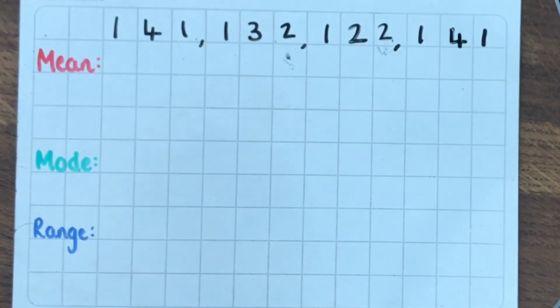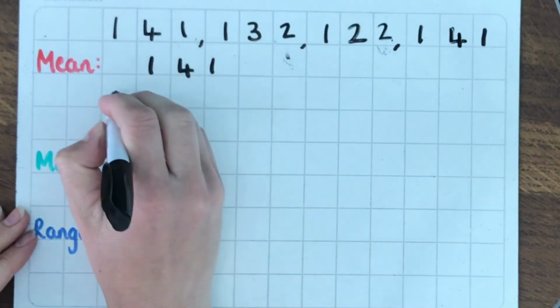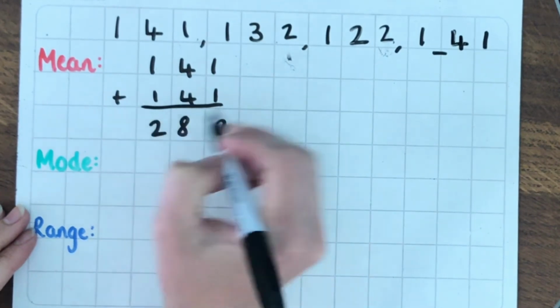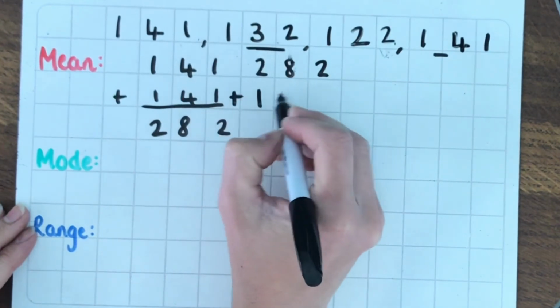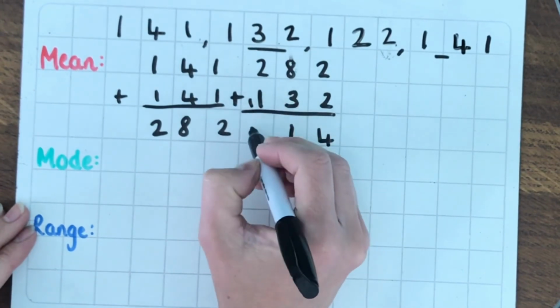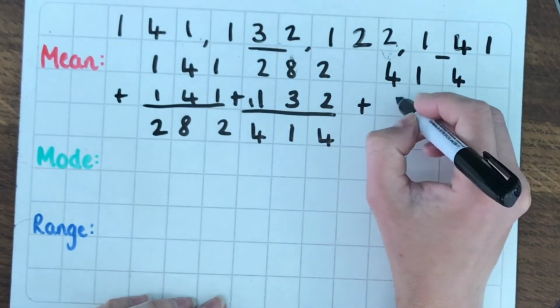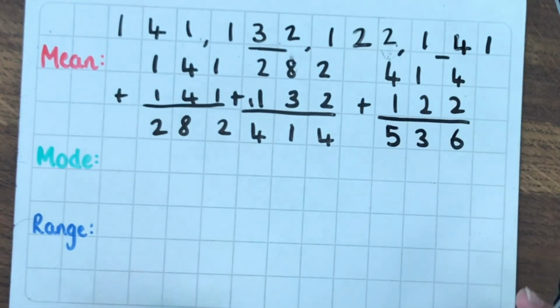So your last example, we've got 4 numbers in the hundreds. Okay, so to find the mean or the average, you have to add them all together. Okay, so I'm going to use the formal method for this adding. So we're going to start with 141. Okay, and I'm going to add on the other 141. Okay, that gives me 282. So I'm going to take 282 and add on the 132. Okay, that gives me 414, and then I've just got the 122 left to add on. Okay, that gives me a total of 536.